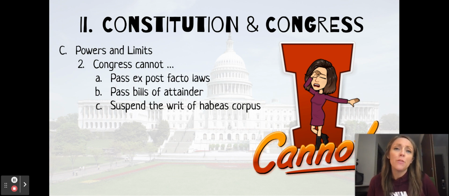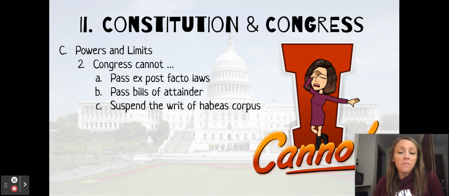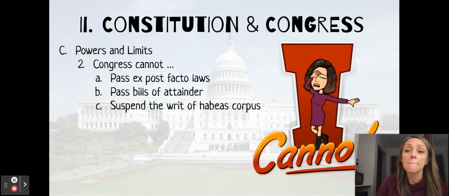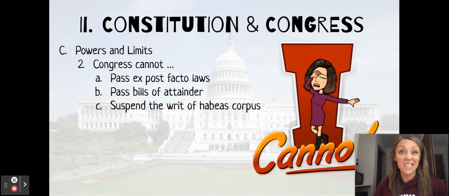And the last thing, this is another Latin phrase. Congress cannot suspend the writ of habeas corpus. So habeas corpus, I think we've talked about that in class. It's a Latin phrase that means to have body. Corpus kind of sounds like corpse. So suspending the writ of habeas corpus would basically mean that if you are charged with a crime, then we don't have to give you your day in court. We can just take you, throw you in jail, and leave you there forever. So suspending the writ of habeas corpus would be a direct violation of the Sixth Amendment, which says we've got to have a speedy and public trial.